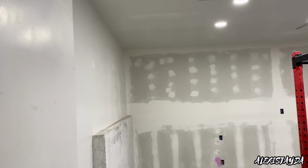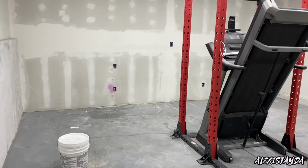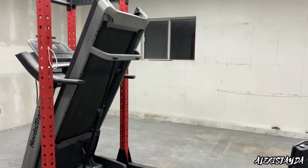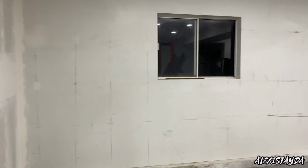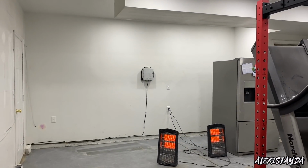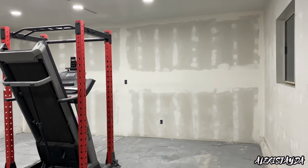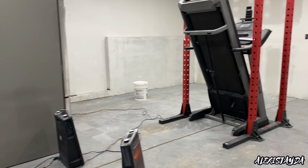So I wanted to give you guys an overview again of just how everything looks, the lights, everything. I cannot believe this is the same garage. It trips me out. Everything, the lights, it's such a huge difference. It seriously just blows my mind. So I'm giving you guys a full tour of how it looks now, just because remember how packed it was with stuff. So you guys can just see the difference. Holy moly, this is the same garage. That is so crazy. I cannot believe that babe is going to turn this into something freaking amazing. And you guys are just going to be like, wow.